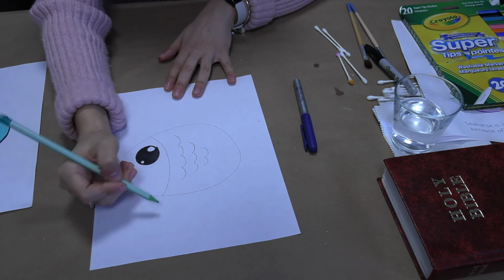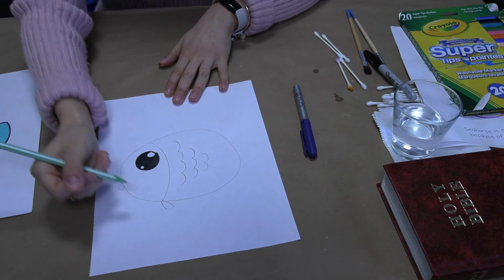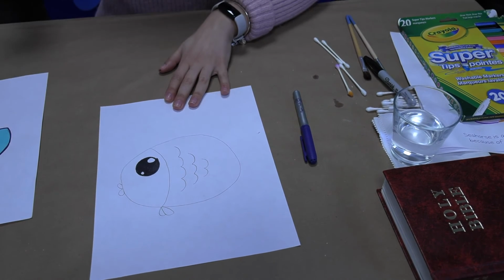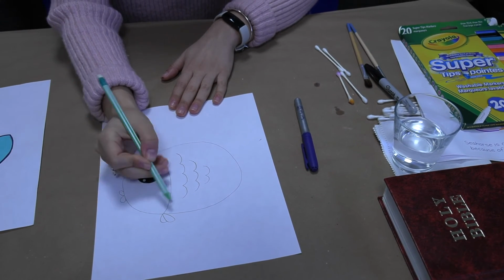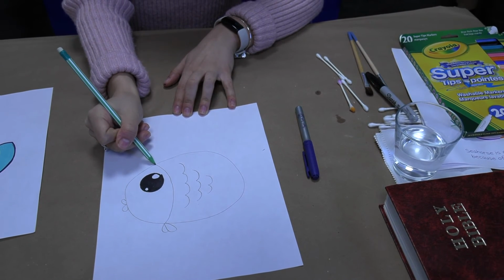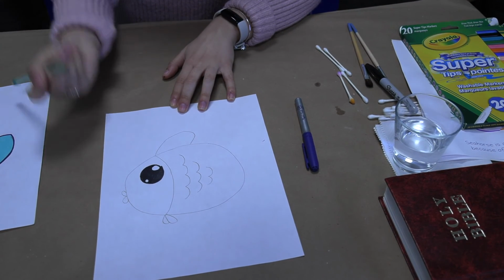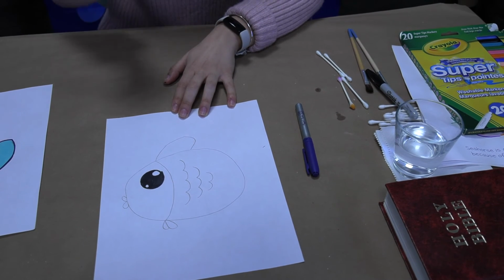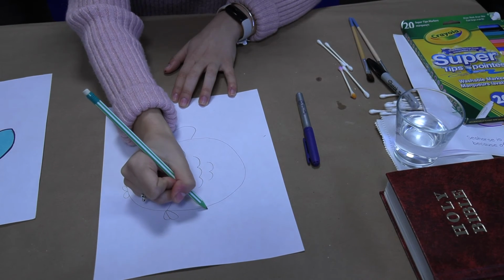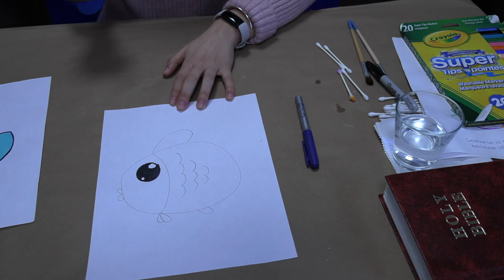Awesome. Our next thing is we're going to draw his little bottom fins. Okay, so we're going to draw a teardrop shape right here, and then a J, a backwards J, just like that. He has 2 little arms down here, 2 little fins. At the top, we're going to start right about where we started his head. We're going to come out and around to make his top fin, just like that. Now again, back down to the bottom to do another bottom fin. Just kind of like a little J right there.